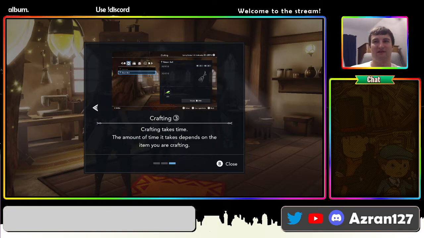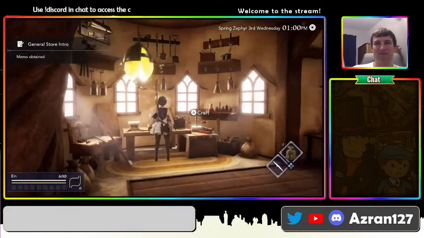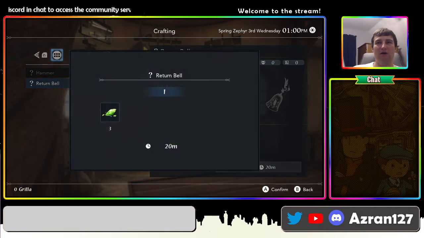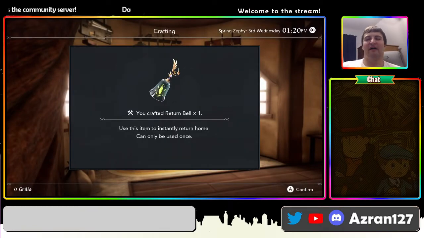Craft with a recipe and also time and item. All those things go into it. Well, he gave me the return bell recipe, so throw that together. Da da da da!